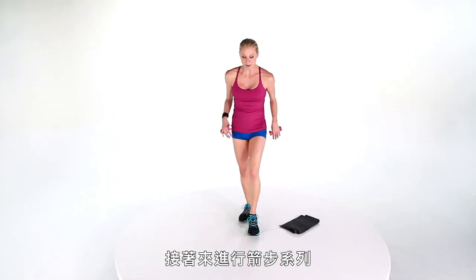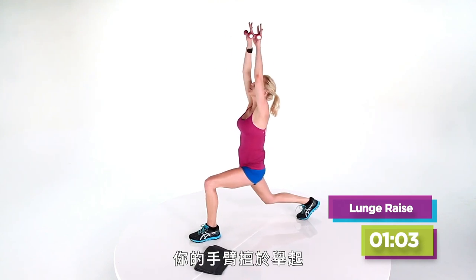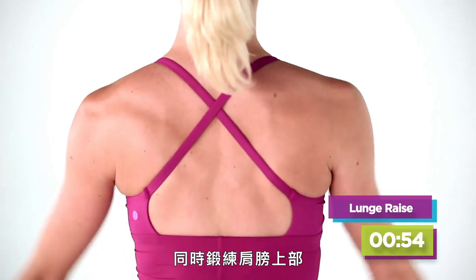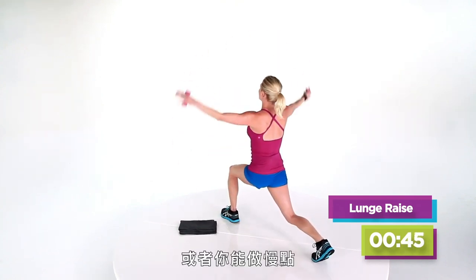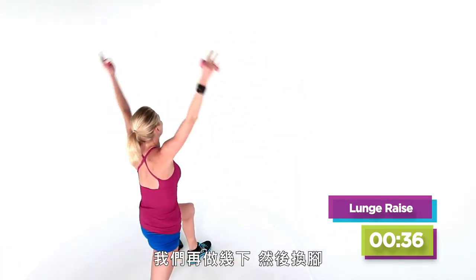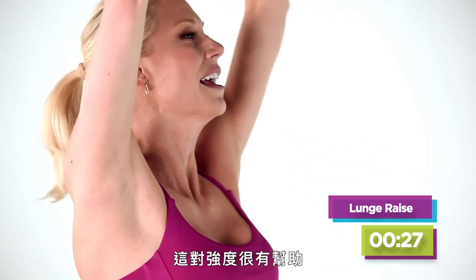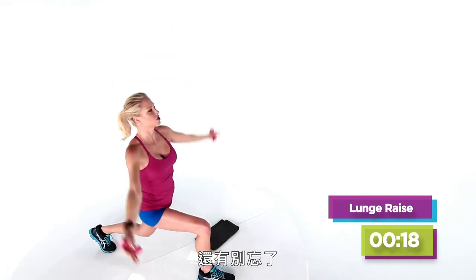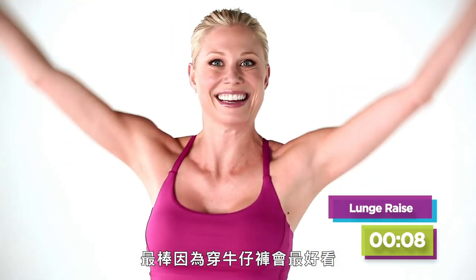So we're gonna go right into our lunge series — just a lunge out in front, nice and static. I want you to get as low as you can in that leg and then raise your arms up. Focus on the pull down. Your arms know how to raise, but I need you to focus on the pull. This way we're gonna work our lats and our rhomboids and maybe even some rear delt, and also the top of our shoulders. Now you can go faster — faster is gonna get your heart rate up — or you can go slower, whatever feels right to start. Remember, you've got to warm up the muscle groups first. Now the weights are small, but look how many reps we're doing. This is so good for toning. Don't be afraid to let your quad burn — that's the best part, because it looks the best in your jeans, if we're being honest.